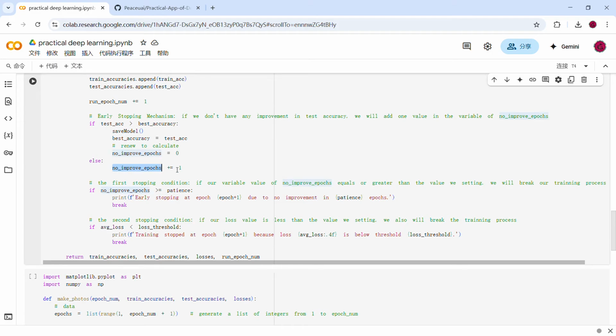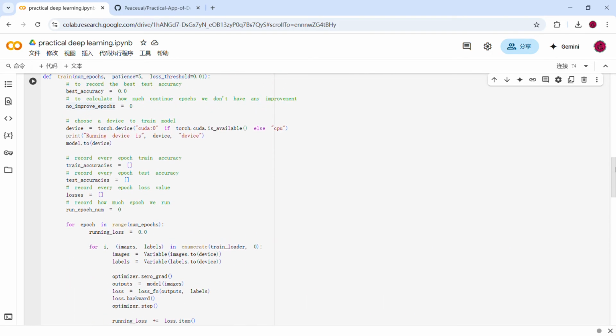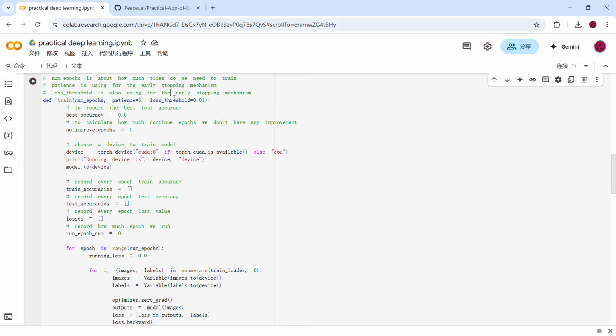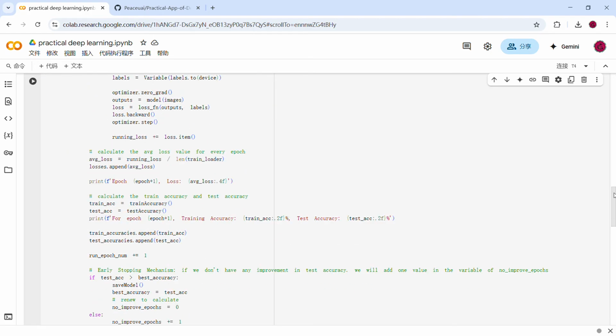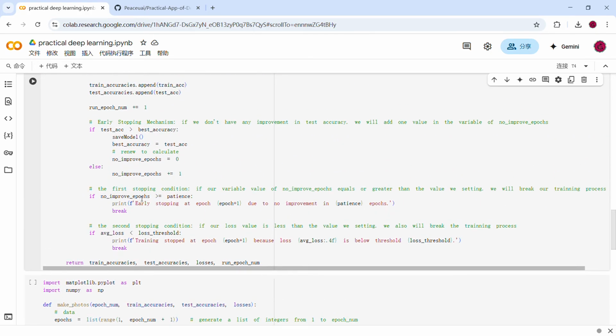If not, we add one to this variable, and if this variable's value is greater than or equal to the patience variable, which is 5 by default if we don't provide any value when calling these functions, then we break the training process.